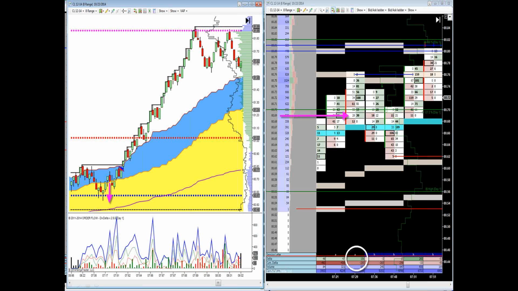But because you see the sellers coming in, you're up at the upper area of the value area here, so you could go ahead and short that if you see more sellers coming in. And we're not waiting for a bar to close when you're looking at the order flow. Like I said, you're looking at the price levels where you're getting the trades.